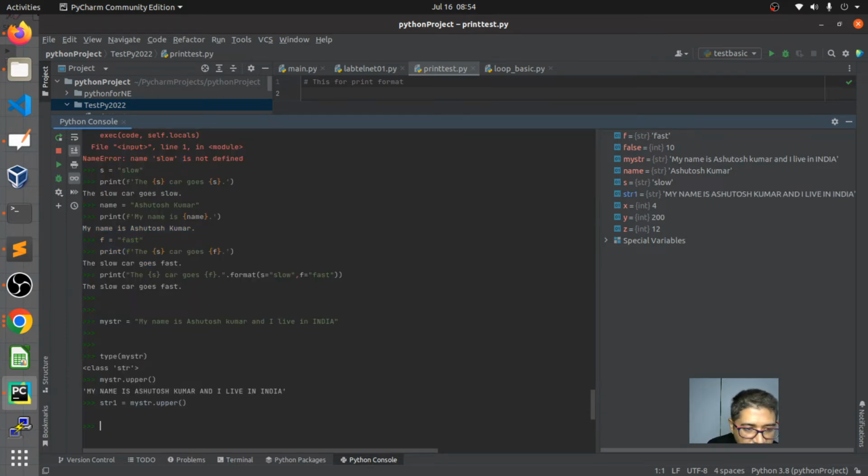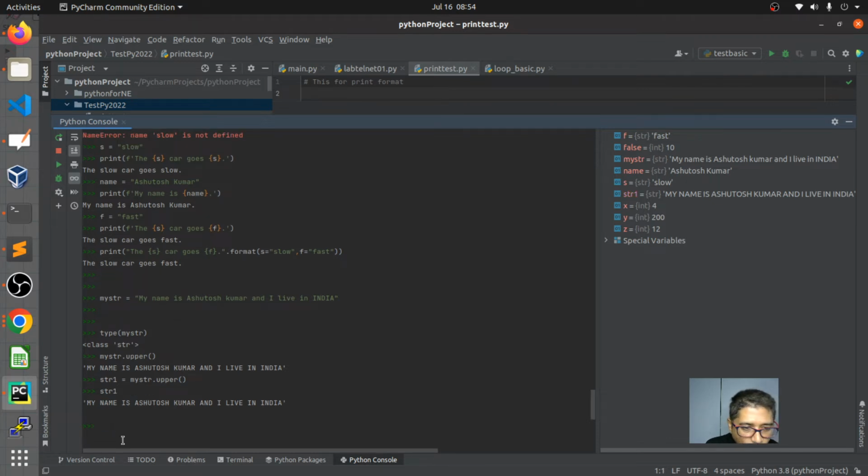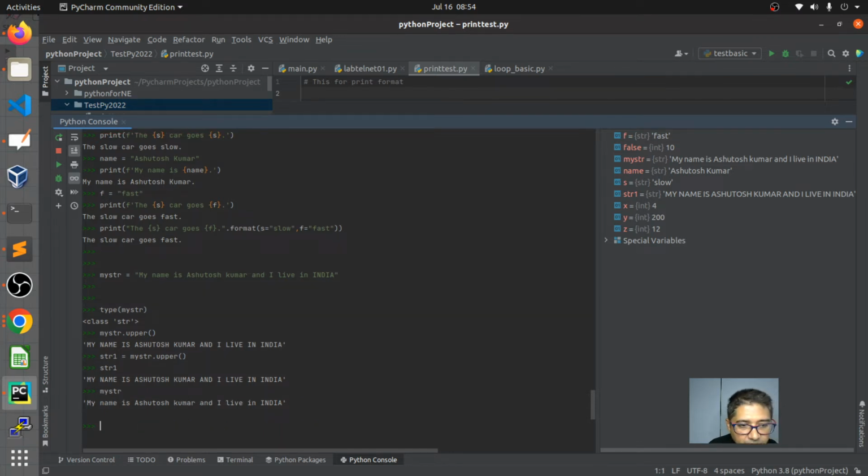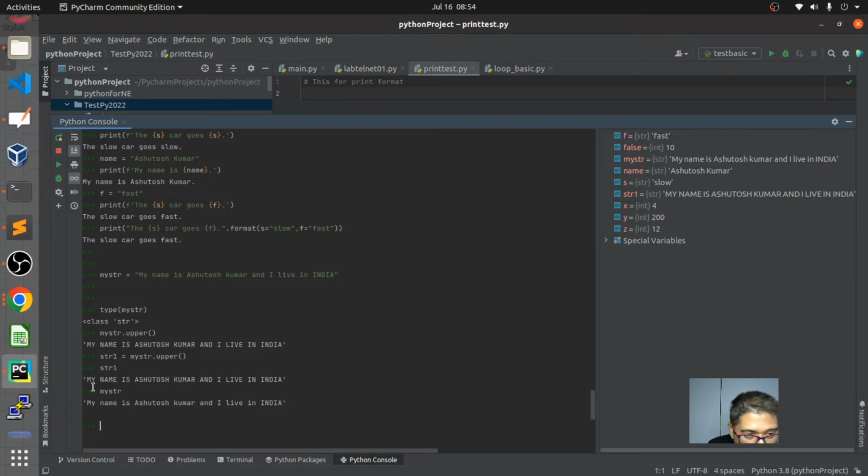If you see, str1 now has everything in capitals, whereas my string is still as it was. So the new string, str1, became what it is with the method I used.